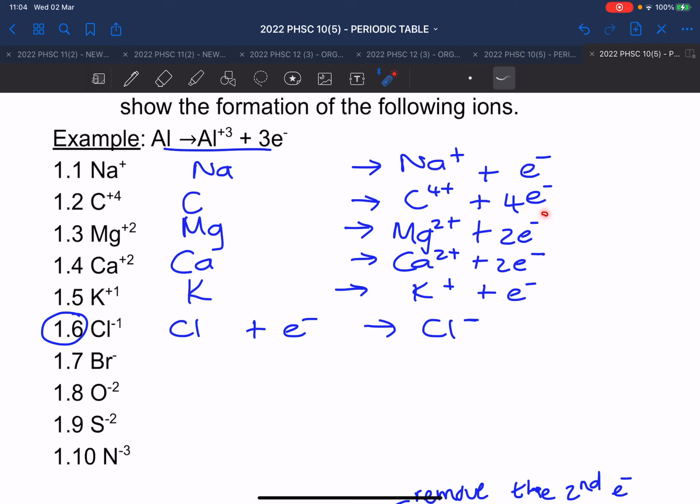But the reason why I write it down like this is that in matric, they expect you to write it down like this. In grade 10 and 11, you can write minus 2 electrons, and then come grade 12, you cannot. So I don't want to confuse you. I don't want to teach you 2 methods and then in grade 12 you're not allowed to use the 1 method. So I only teach you this way. The other way is not wrong. If you do it in an exam, you'll get your marks. But I'm preparing you for grade 12. So there's a reason why I'm doing it like this.